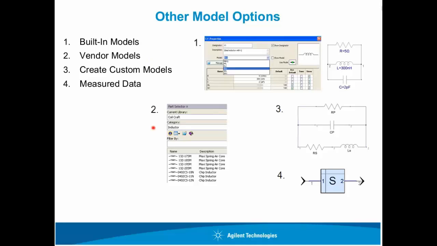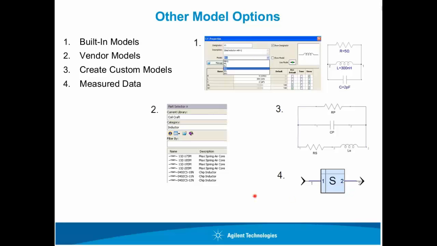We have many vendor models that are included with Genesys. You can create your own custom models. It's very easy to create custom models. And you can use measured data, like S-parameter data, for any of your models. So you have a number of different ways to change the model and improve the accuracy of your design.